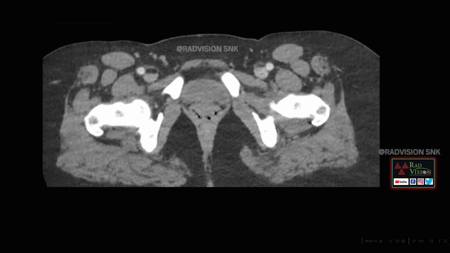And next, this is the third case where you can see the visualized muscles appear normal, even the bones appear normal. But here when you see, there is a fat density. Clearly you can see there is a fat-fluid level in the right common femoral vein, and also there is fat density in the left common femoral vein. So whenever you see fat density or fat-fluid levels in the deep venous structures, definitely suspect fat embolism. This was a case of trauma 10 days back.